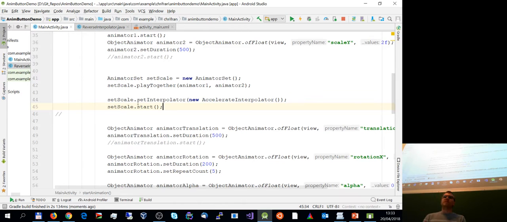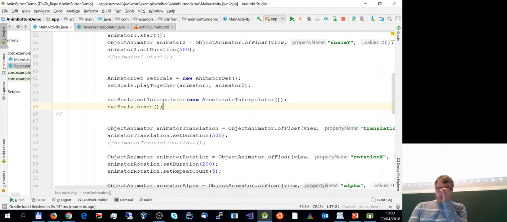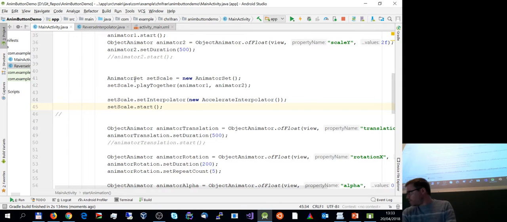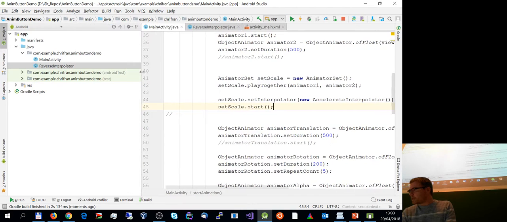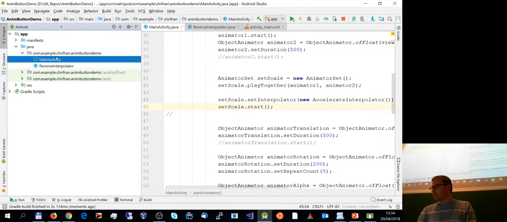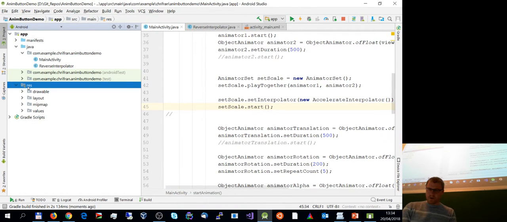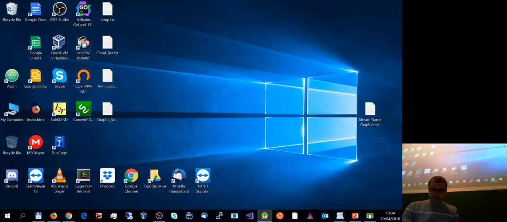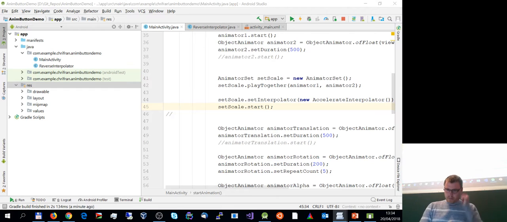Cool. So sets, nested sets, sequential execution, parallel execution, property modification, interpolators. Yeah, those are roughly the elements you want to use at best anyway. So most of that is somewhat covered. One aspect before we, because I fear that we run out of time otherwise, is just to look at the idea of transitions, because there are also forms of animation, of course, and let me just minimize this.